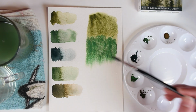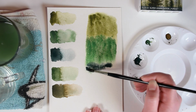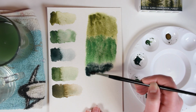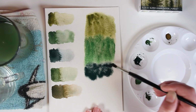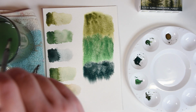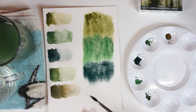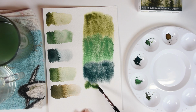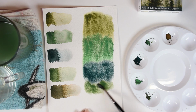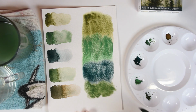So I hope that this paper will be enough. Maybe I need to add less of the color so that they all will fit on the same paper. And you can see right away here with the colors that they look more alive than with the regular swatches.